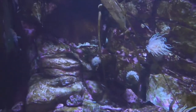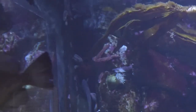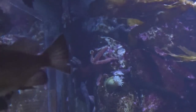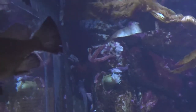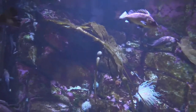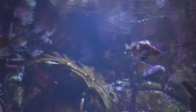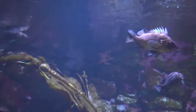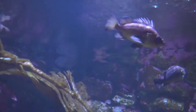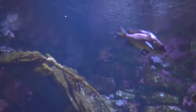And other invertebrates we have, let's see if I can zoom way in up on the top here. Our sea stars really like to just hang out at the very, very top of this habitat. If you tuned in last week, or if you take a look after this program at our Harbor Bottom program, we show you what these exhibits look like from behind, where they are just open. Those sea stars crawl up there, and sometimes they'll even get up on top of the rock, right at the very edge of the water. Now, they don't pull themselves all the way out, but they like to get up there, kind of wedge themselves in the crevice that forms up there.